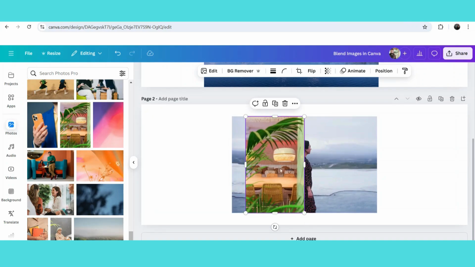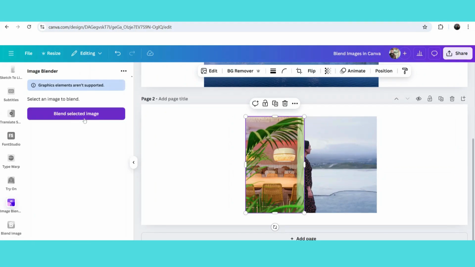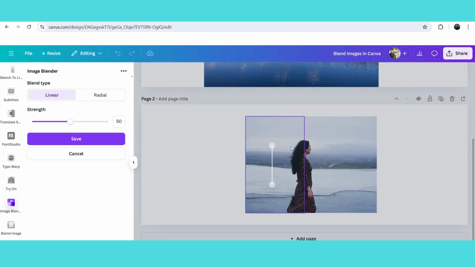Look, it looks like a restaurant. So I will merge these two images so that it will give an impression that the girl is coming from the restaurant towards this snowy area.